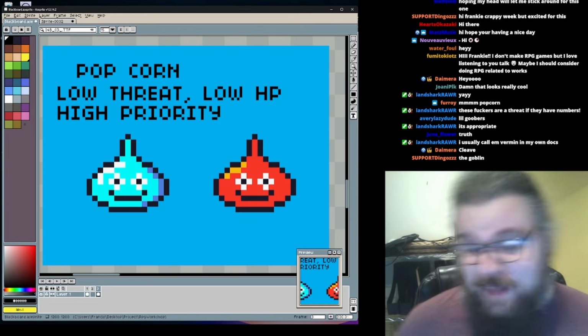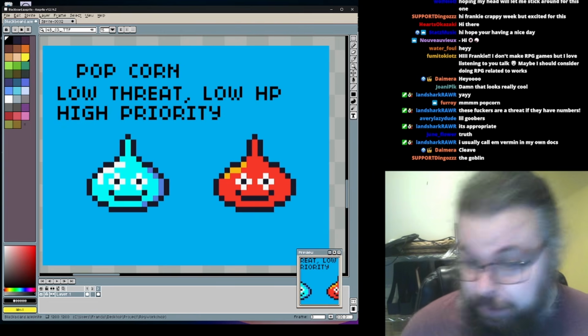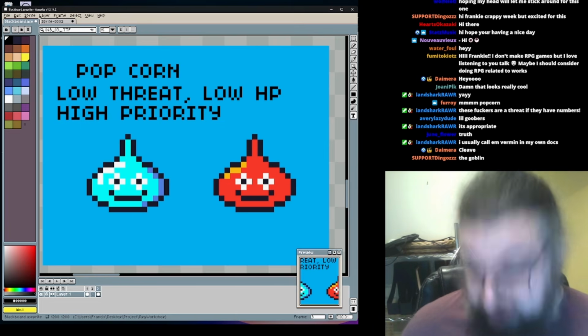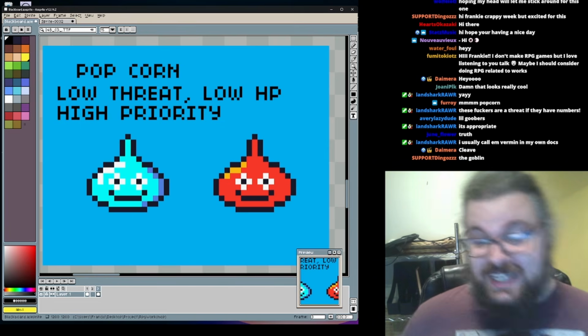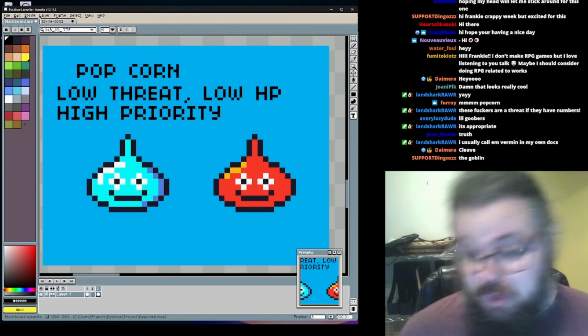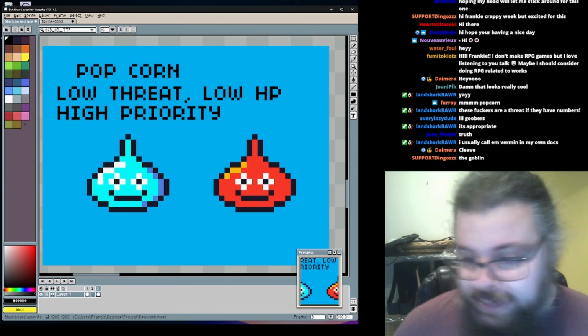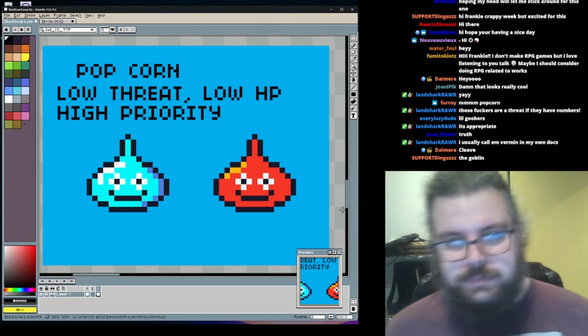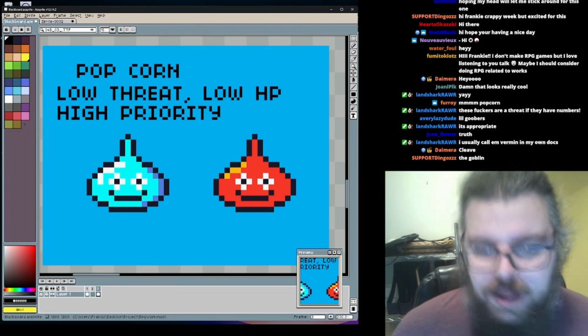A stronger enemy type being demoted to a popcorn later is also another satisfying sign to the player that they're getting stronger. Being able to kill all of them with one spell or one ability is also a good way to make a spellcaster type character feel powerful early on too. So that's the popcorn. Moving on.